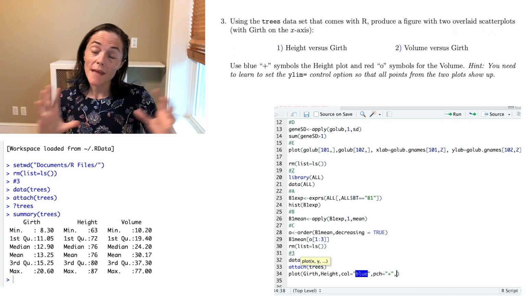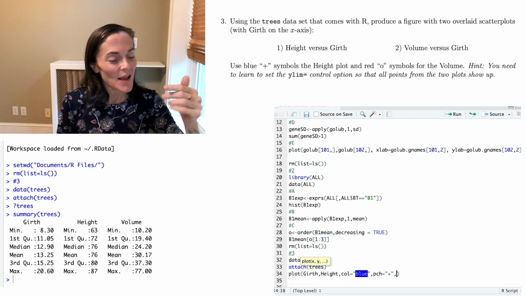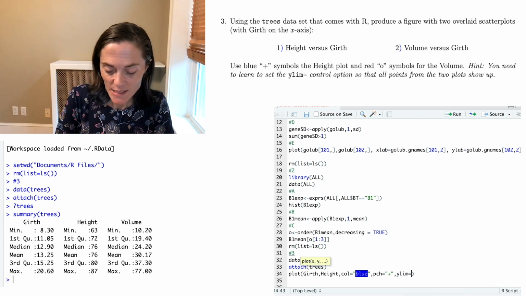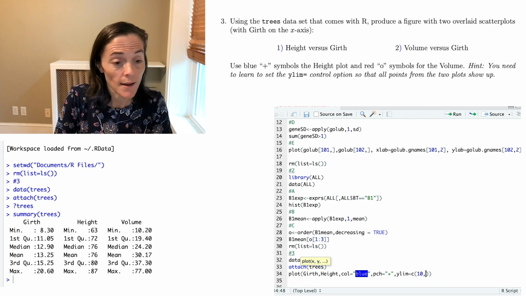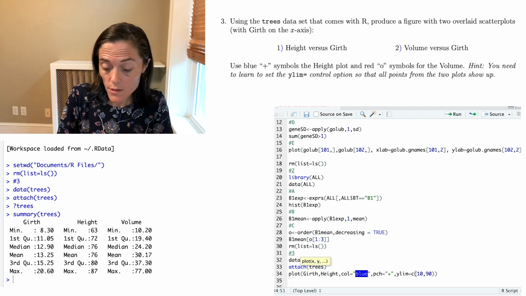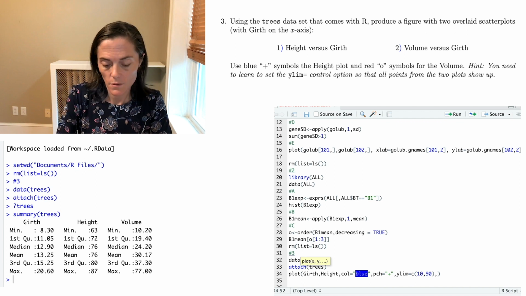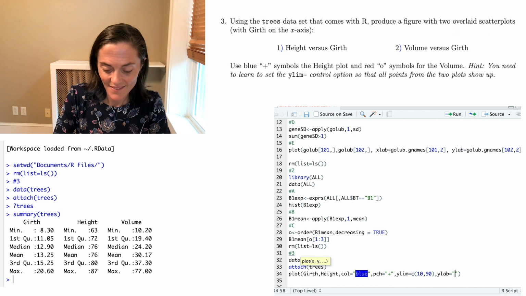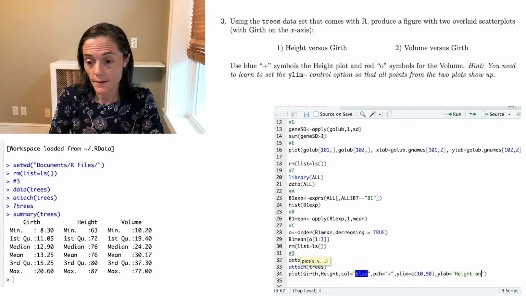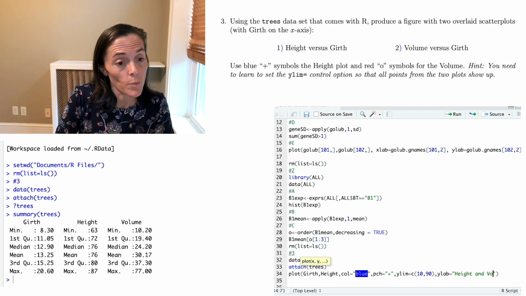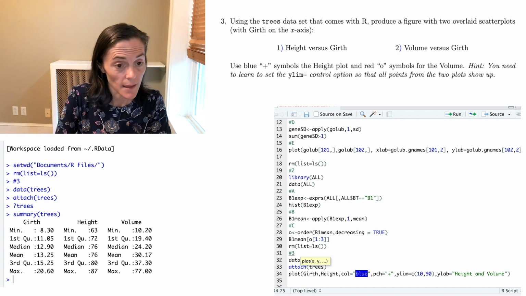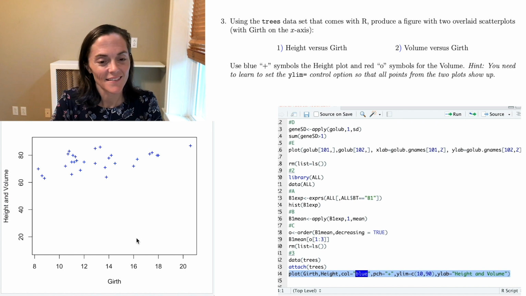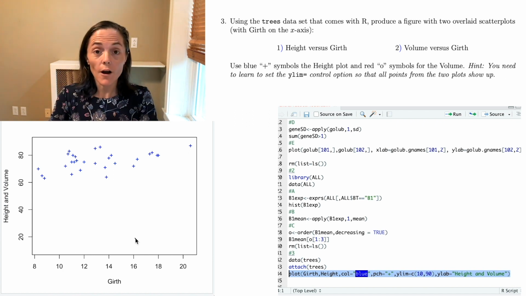Well, so that I can put both plots together, and we discussed this, we want our y limits to be 10 and 90. And then maybe I'll also label height and volume. This is for the whole plot. We will see both the height and the volume. All right, let's run this. It looks great so far.